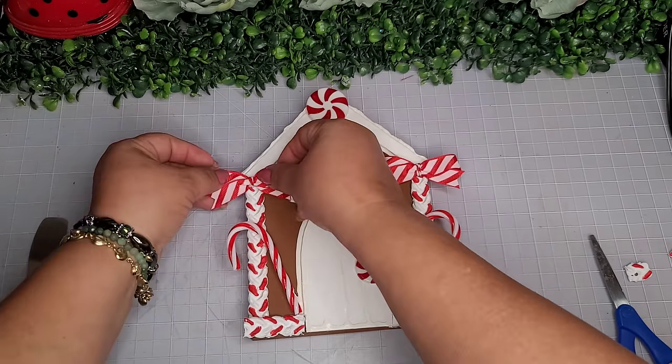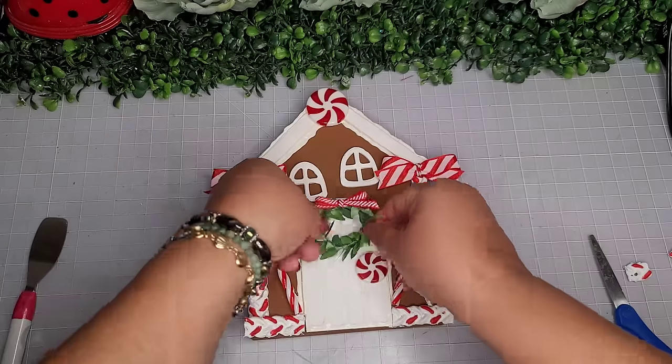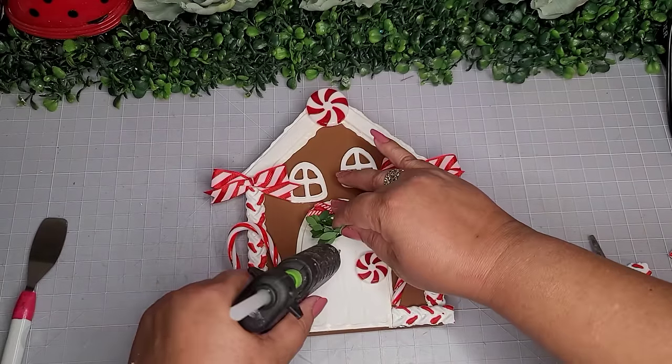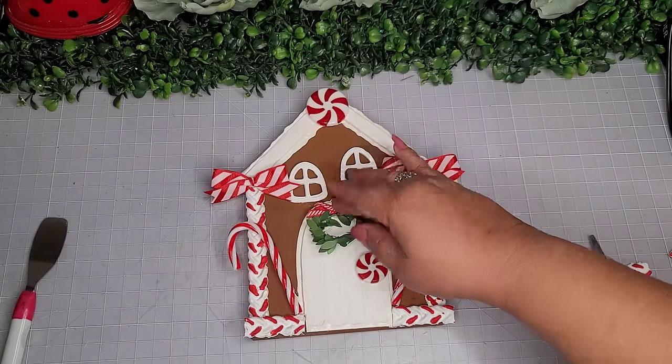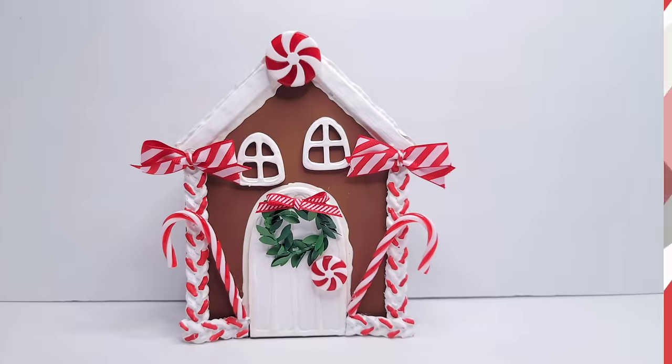That's definitely my theme, peppermint stripes. Here's the little wreath, just like the first 2 from the other project. And look how cute, adorable. And here's how it looks, and a closer look at the final reveal.